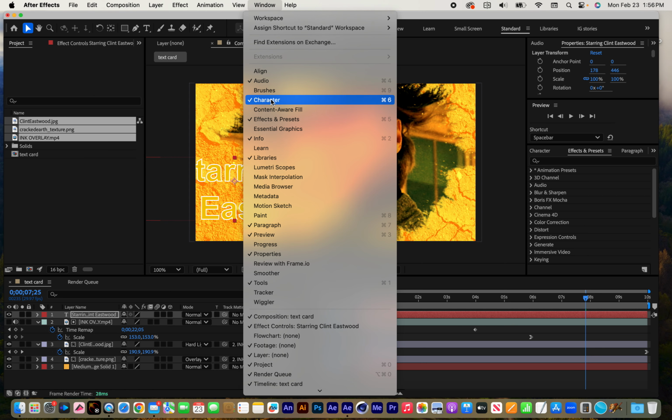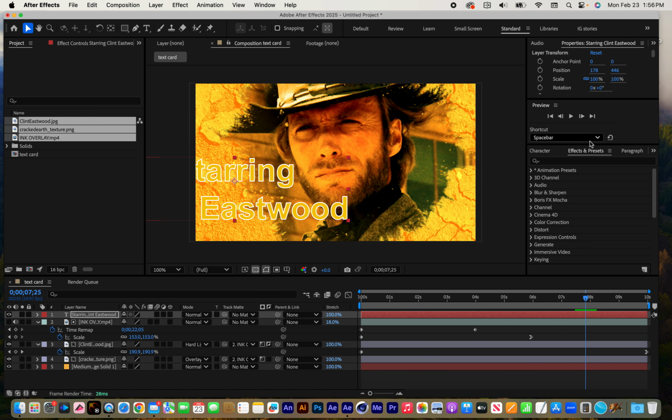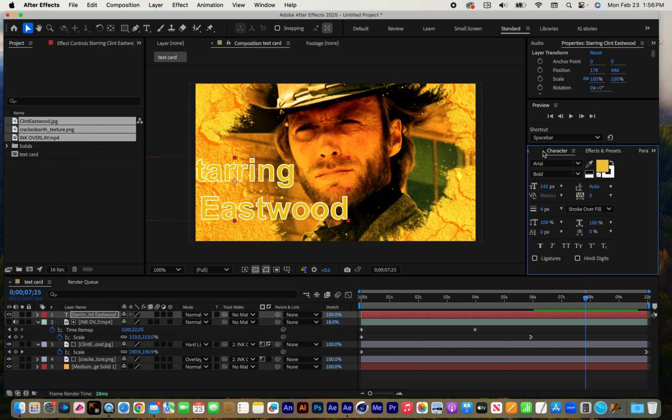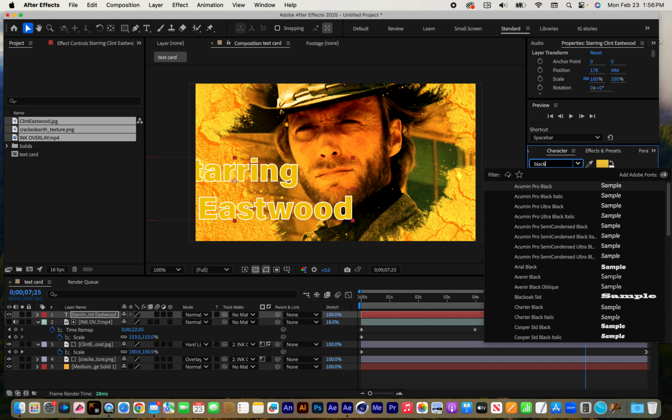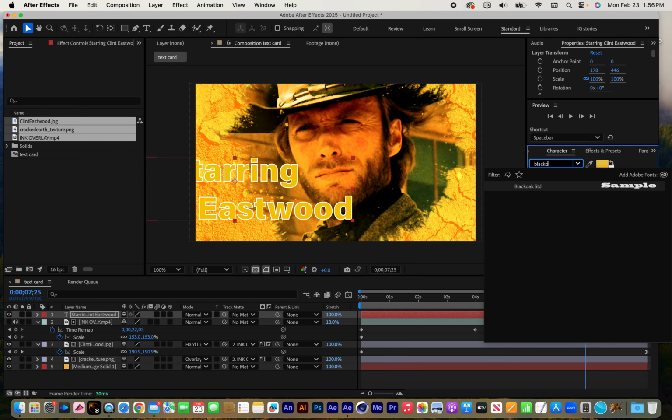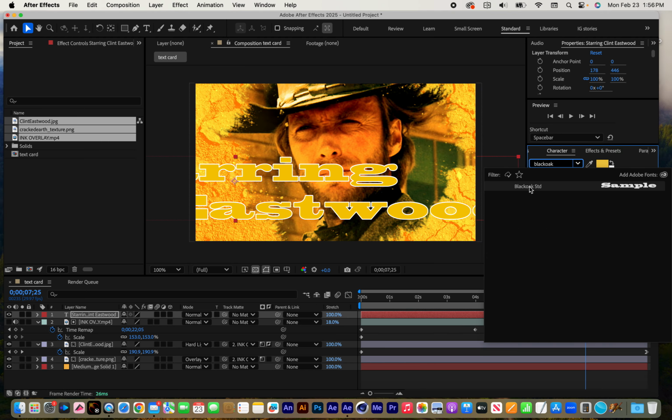I'll grab the character panel. Where is it? Somewhere on my screen. There it is, character. And I know the font that I want to use. It's called Black Oak. It's one of the system fonts. So I'm going to start to type that in. Black Oak. There it is.